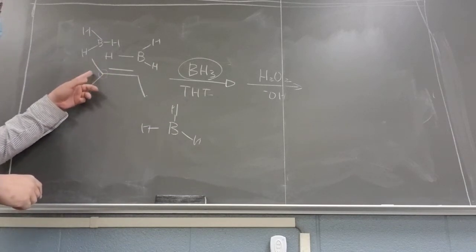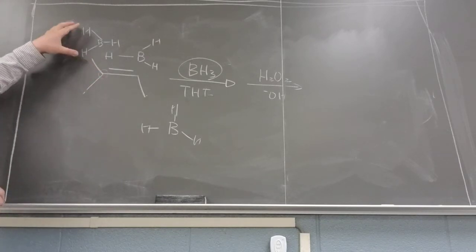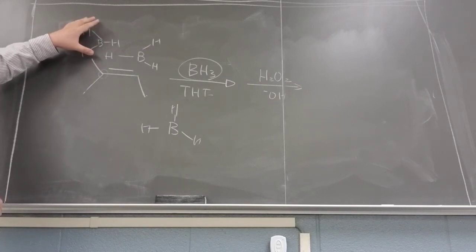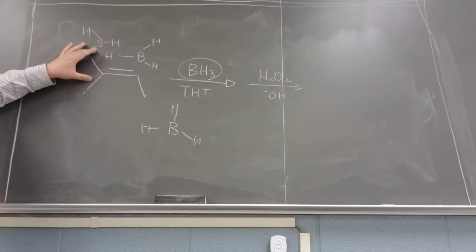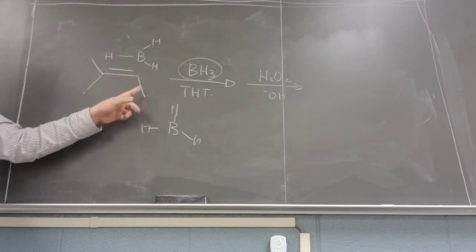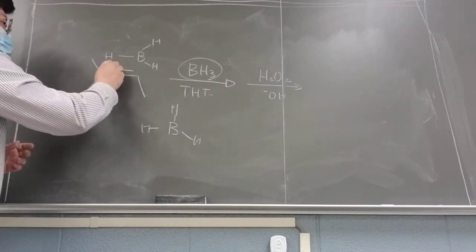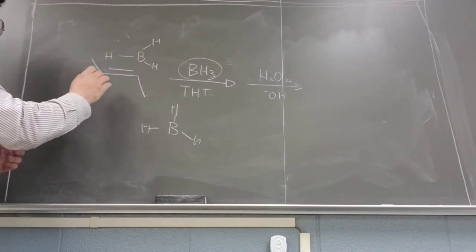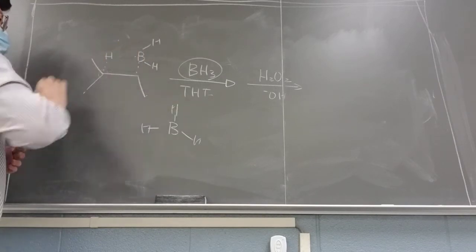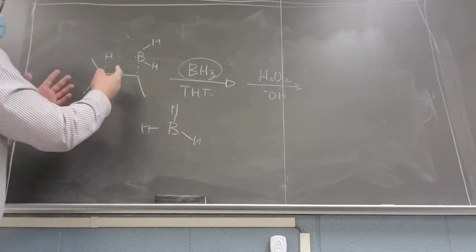branched. This is more substituted, so this has very limited space here, and this also has some space problem as well. So they don't want to come in on this side. But if they come in this way, it's much easier for them because it's less substituted. Make sense, right? So with this double bond here and the bond here, they make some kind of weird intermediate, like this transition state. So eventually what happened here?